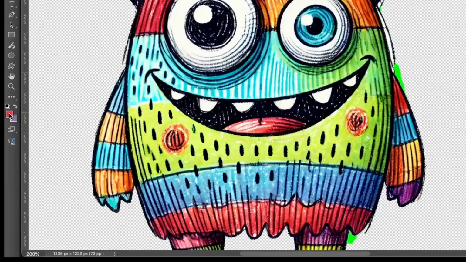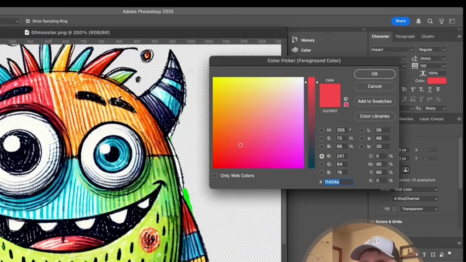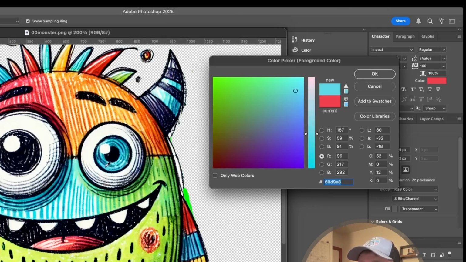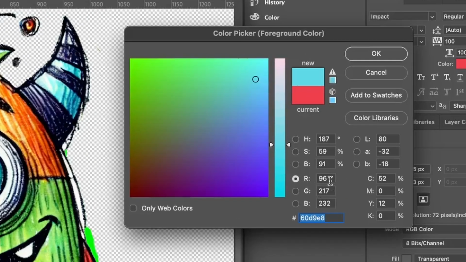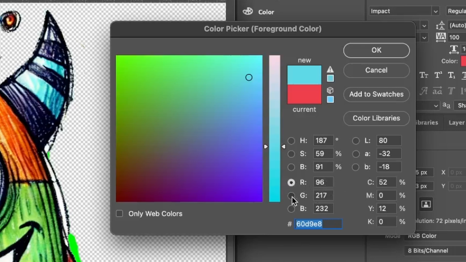Let's actually open up the color palette here in Photoshop. And what we'll be able to do is highlight a color like this blue here. And what you can see over on the right is there is an R, G, and a B value for each one of these colors. So the R is 96, the green is 217, the blue is 232.